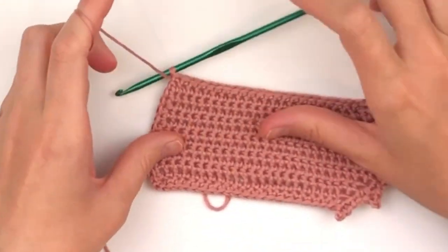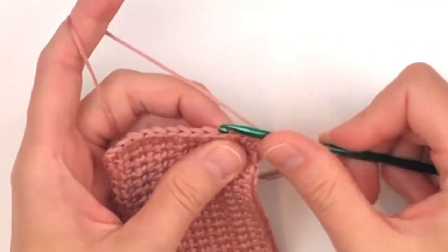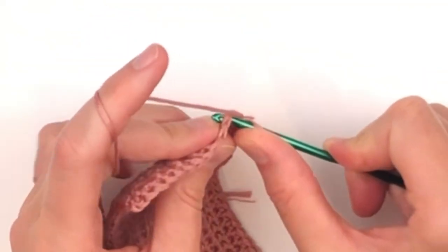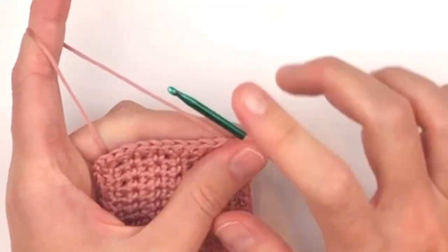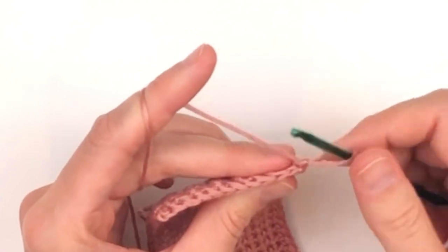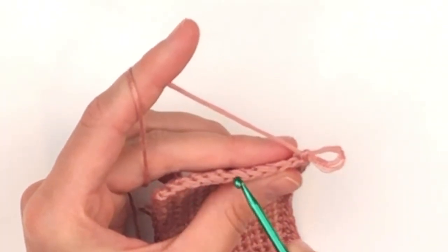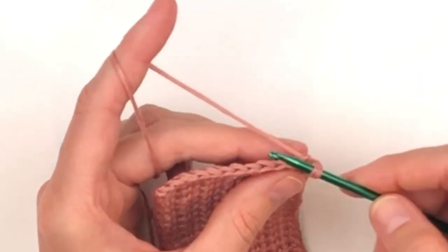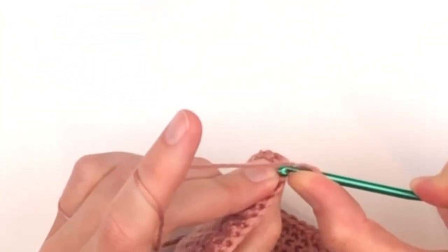This is how your piece should look. Once you reach the end, you will slip stitch into the first single crochet you made. Chain one and we are going to be working in the back loop only. You will place one single crochet in the back loop only of the bottom 11 single crochet.